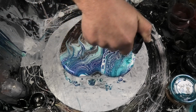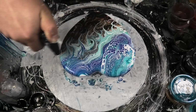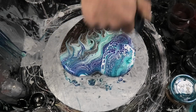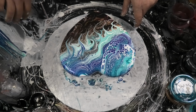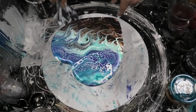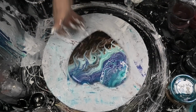Now don't worry about using a torch on paint. If you don't hold it in one spot, you're not going to set fire to it and burn it. Just keep it moving the whole time, and you'll be drama free. Alright, scrape some of this off here. Alright, we'll give it a spin, see what happens.